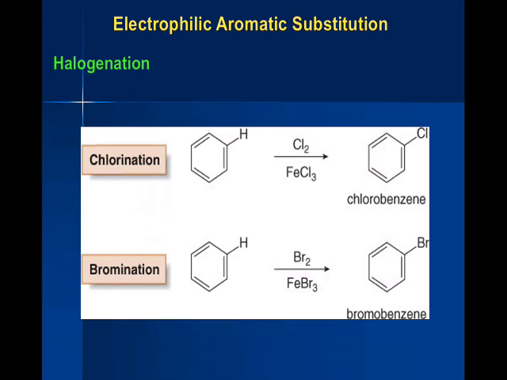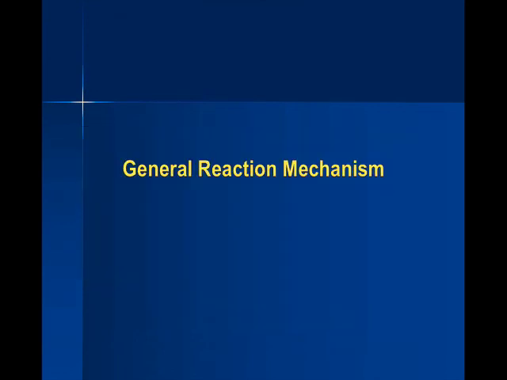Can anybody tell me why? What happens when bromine comes into contact with iron? What do you think it generates? Iron tribromide. It will react with the iron and make the iron tribromide in what we call in situ, without us isolating it. It makes it first, and then it will go on and do the chemistry that it wants to do. So on my exam, you might see me write bromine/iron, and you need to know that that's the same as bromine and iron tribromide. The same can also happen with chlorination.